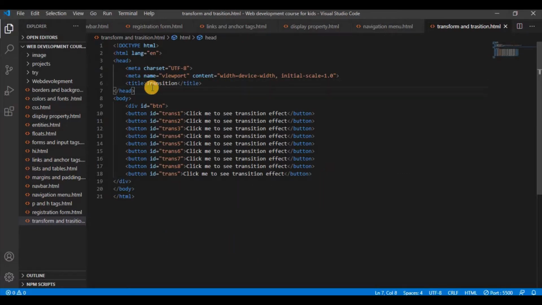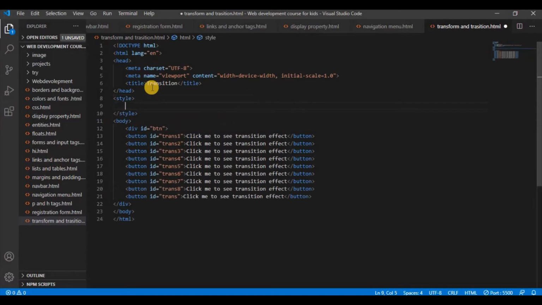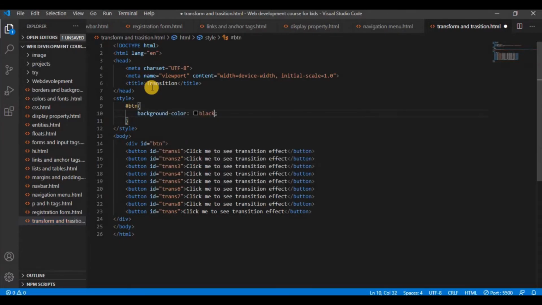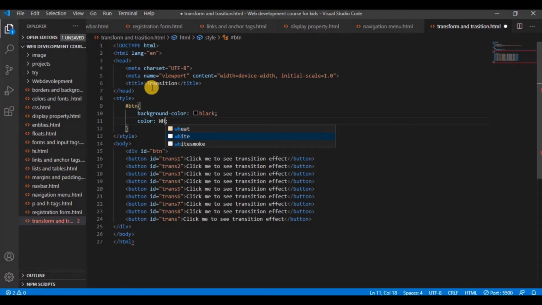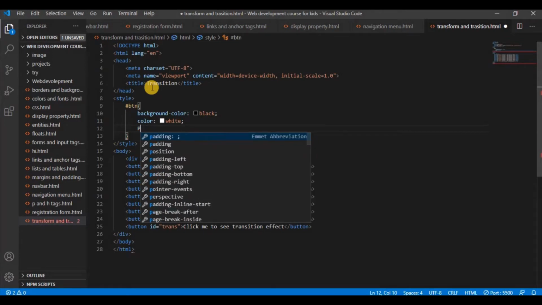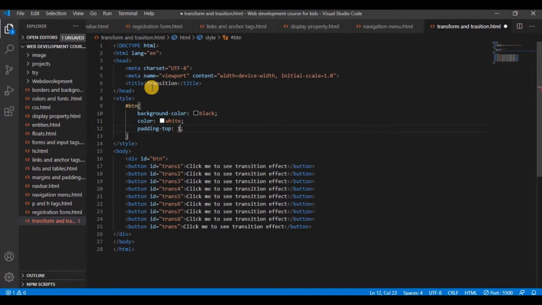So I'll go to my style tag and I will give hash btn, and I will give some background color to it. I'll give black, and I'll give color white, padding top, 20 pixels.